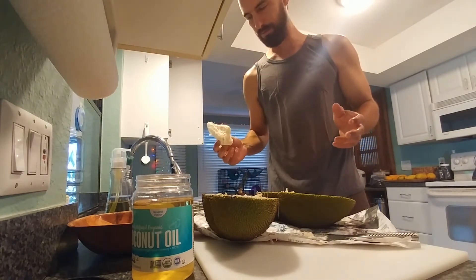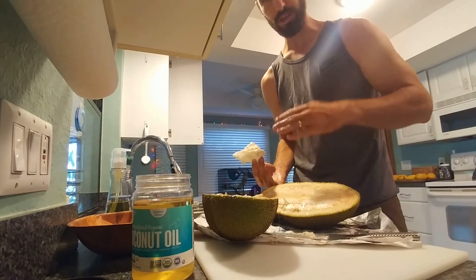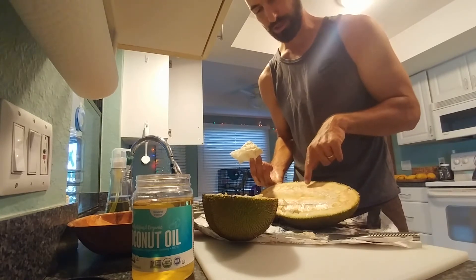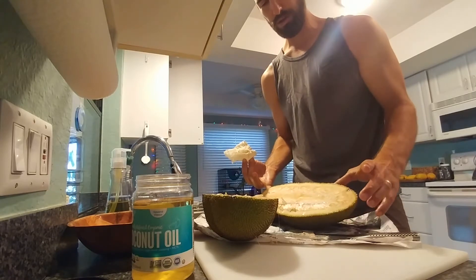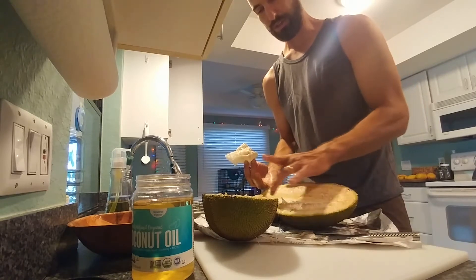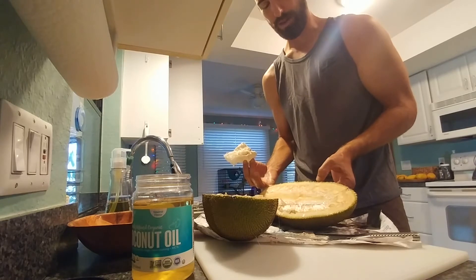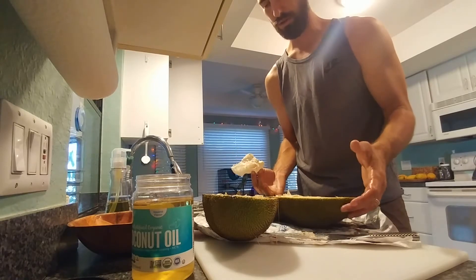This particular jackfruit — when I first cut it, it was white. It's already starting to oxidize, just like when you cut open an apple it looks white and then if you leave it out it'll turn brown. Same thing here — you can see it's already starting to turn tan. You can see the little immature seeds, little immature pockets of flesh, and there's the core. One of the cool things about cooking with jackfruit at this stage is that you basically can use all this stuff. You don't have to separate the rags and the arils and the seeds like you do with a mature fruit. You can just cut it out of the shell, take the core out, chop it up — don't worry about the seeds, they're all soft and they're going to cook down nice.